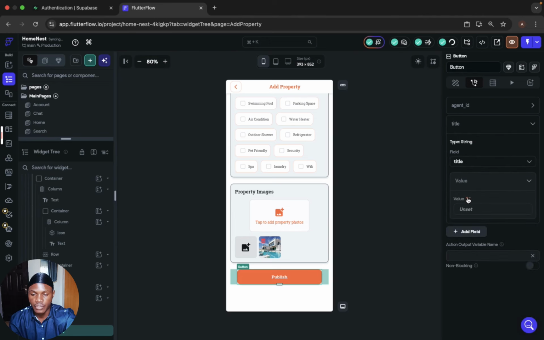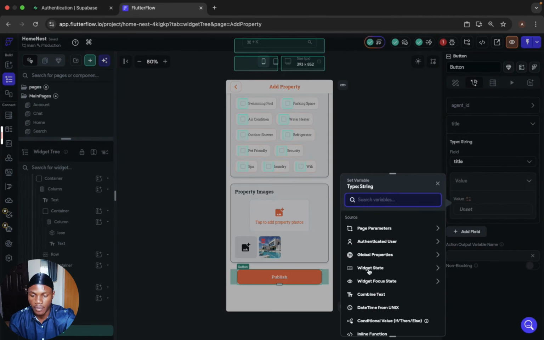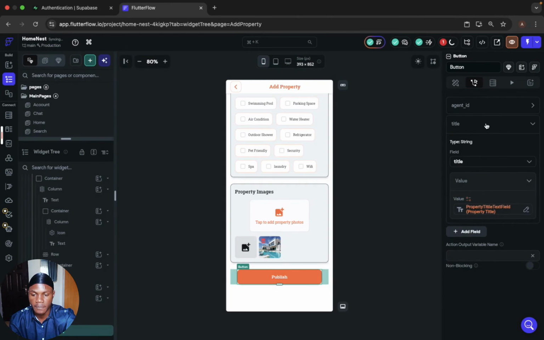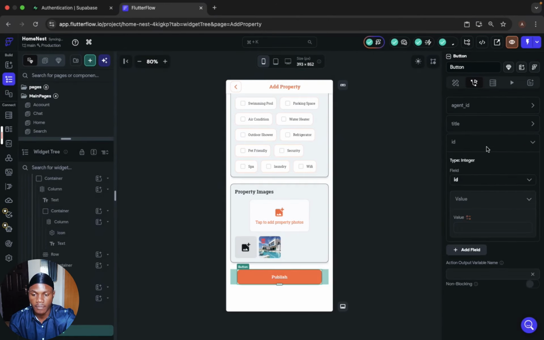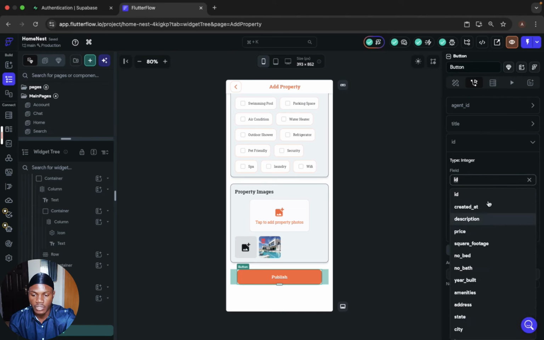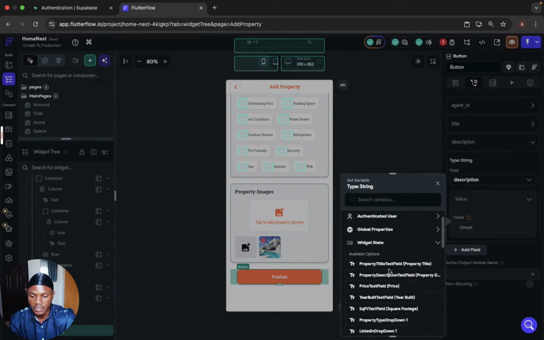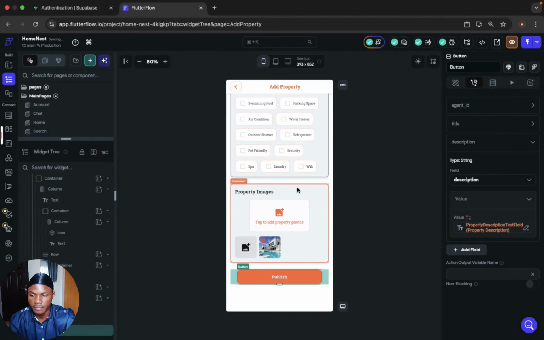And then the title is going to be from the widget state property title text field. Also, the description is going to be from the widget state property description text field.